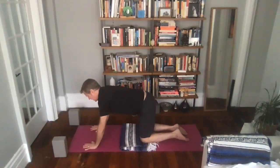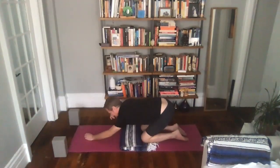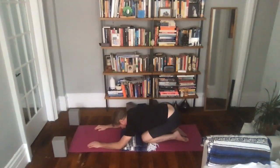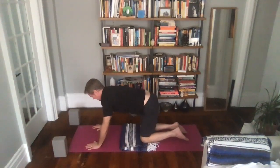Now, if this is too intense in the wrists at any point through the practice, we can come onto forearms or just press back into a child's pose where we press the seat to the heels, the belly to the thighs, the forehead to the mat. That pose is available to you at any point through your practice.